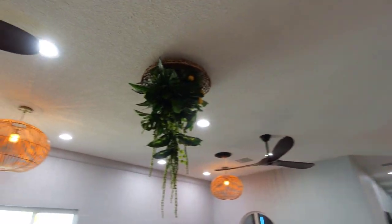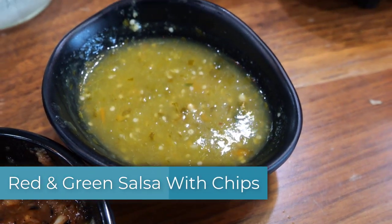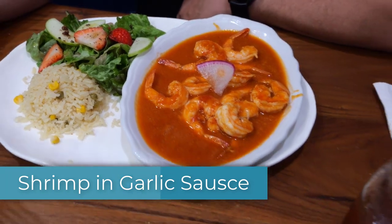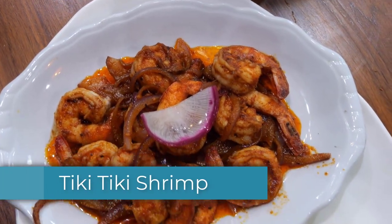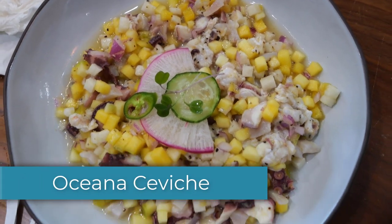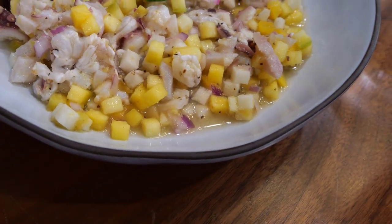I really hope you guys come and check it out. The green sauce is a little more spicy — a lot more spicy, actually, than the regular red one. Right here we can see the camarones en salsa de ajo — shrimp in garlic sauce. Right here you can see the tiki-tiki shrimp, grilled and cooked in a spicy sauce. And this is the ceviche Oceana — look at how delicious it looks. It's mixed with pulpo, ceviche, camarón, mango, and also manzana verde.